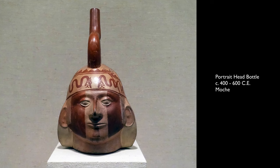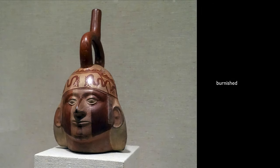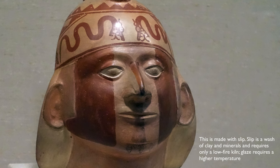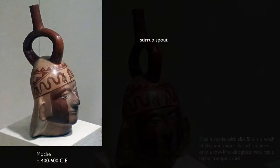And we see some beautiful finish work. The clay has been burnished, probably with a smooth implement like a river stone, something that would have been able to produce that very glossy, almost glaze-like quality. But this is not glazed. It is, however, very characteristic of Moche ceramic ware with this very unusual spout, which is known as a stirrup spout.